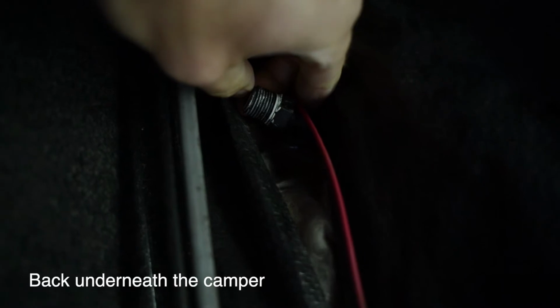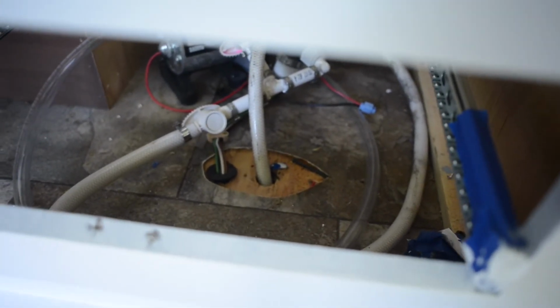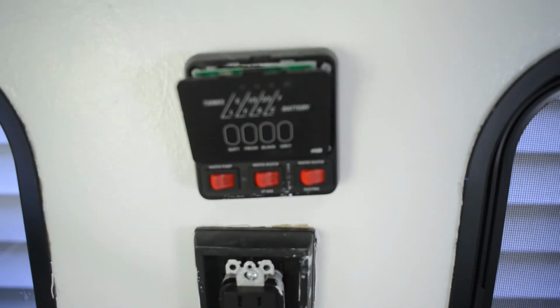And then up over here is where the water is going to get sucked out of the tank into the water pump. And then there's some wires that connect to the water meter, or to the tank meter, which will tell you how much water's in there, and that's up here.